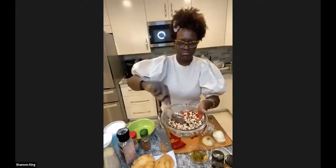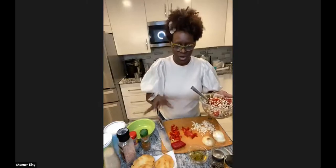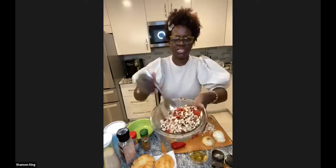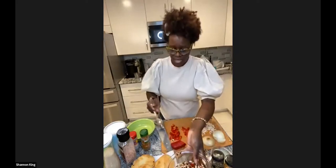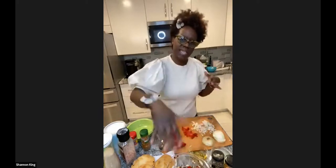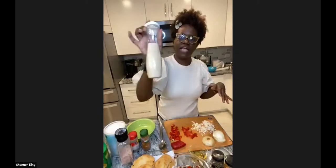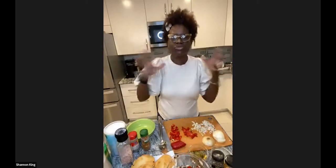So I just made sure that all of the initial seasonings were on there, and then I added the chili lime to it. And so there you have your black-eyed pea Wakana salad. At the end of it, I just added a little bit of natural sugar to it, brown sugar, just to give it a little more taste.